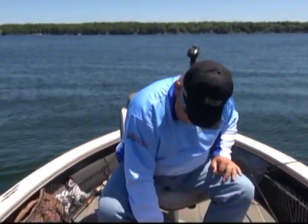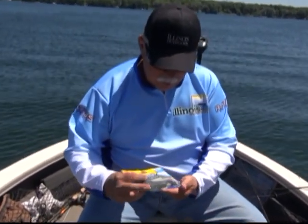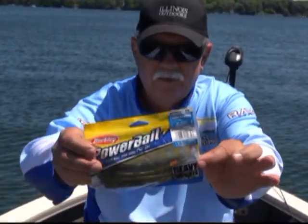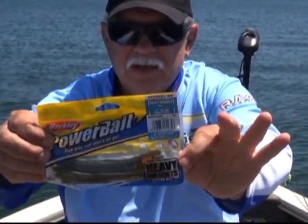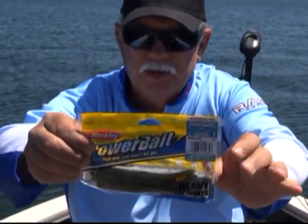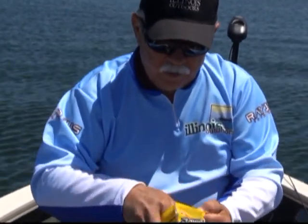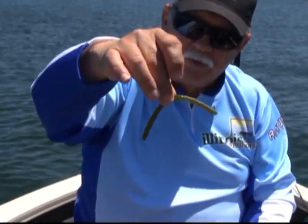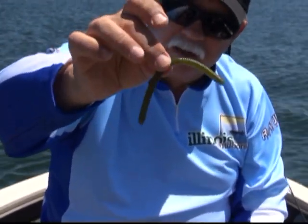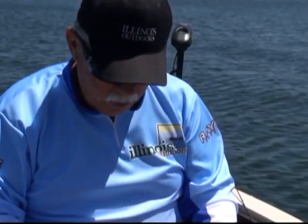Oh, well, let me show you this bait that I did. Talking about the heavyweights, this is the heavyweight. It's a heavyweight sinking bait. It's just a plain old do-nothing worm. You can use it wacky style, or you can hook it Texas rig style with no weight. The weight of it is heavy enough that it'll sink in the water pretty quickly.